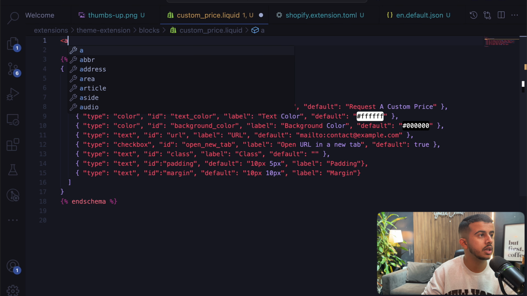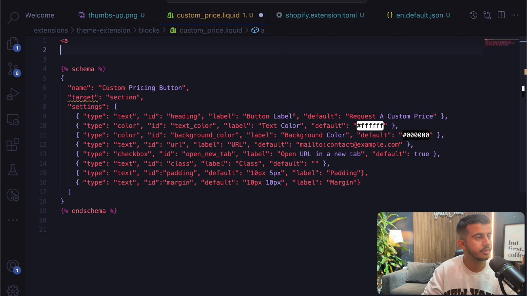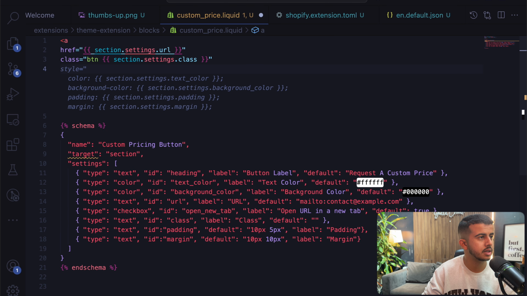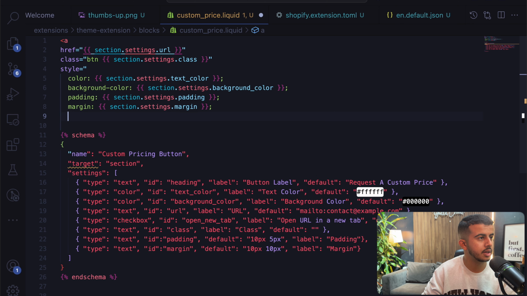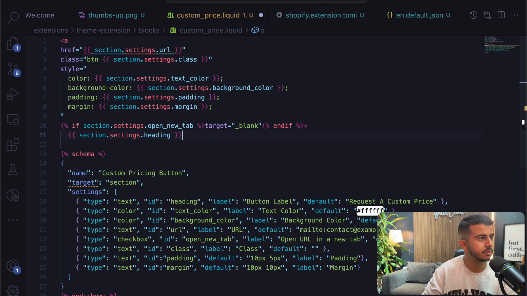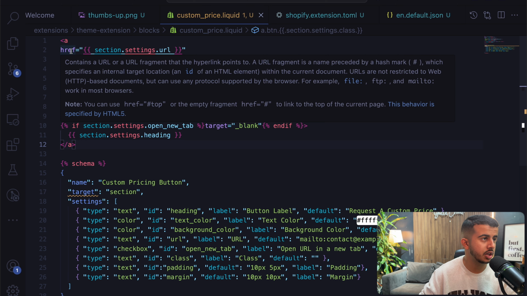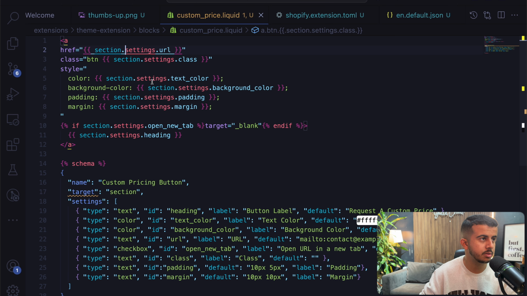So it will be href. So this is the URL. We have the class, and we have the style. So we add the href, which is coming from the schema. It will be settings URL.